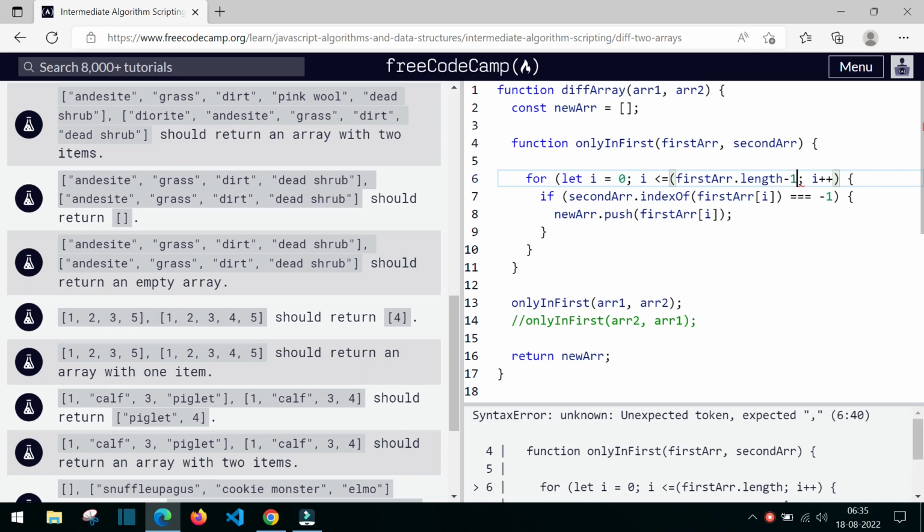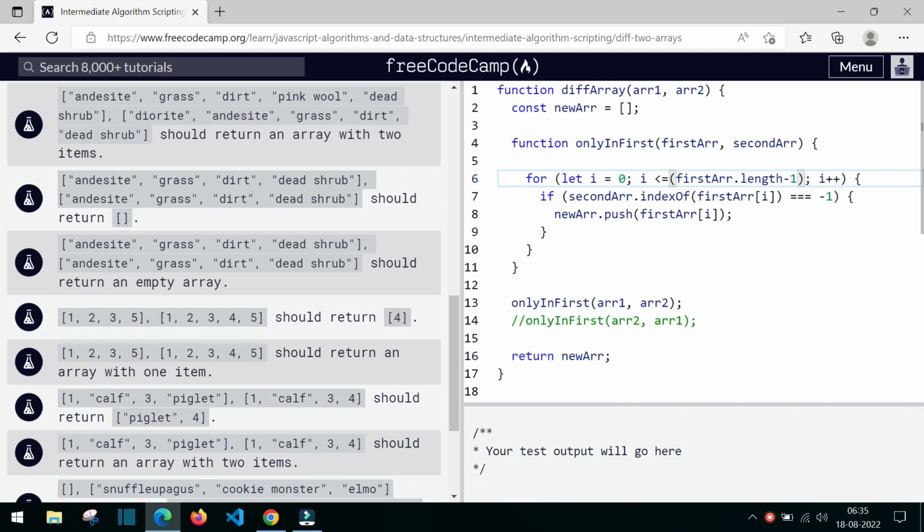Both these things are the same, and first ARR dot length minus 1 is nothing but the index of the last element of the first array. Here you can see i plus plus, and the index will be increased every time by 1, so 0, 1, 2, 3 like that, until the index of the last element.